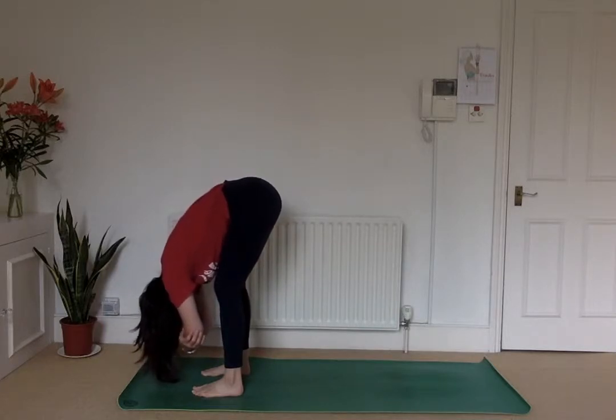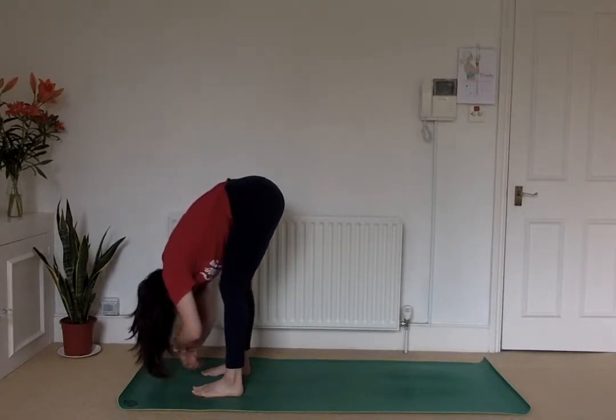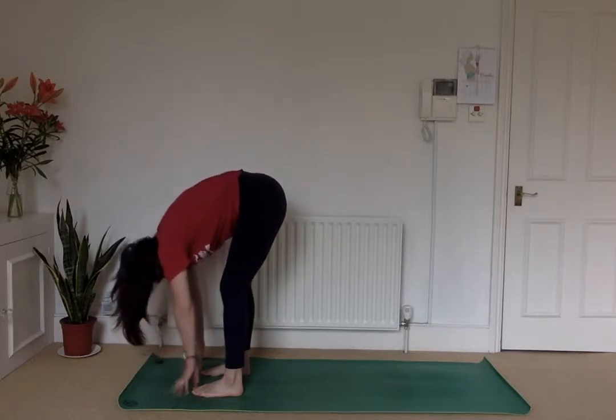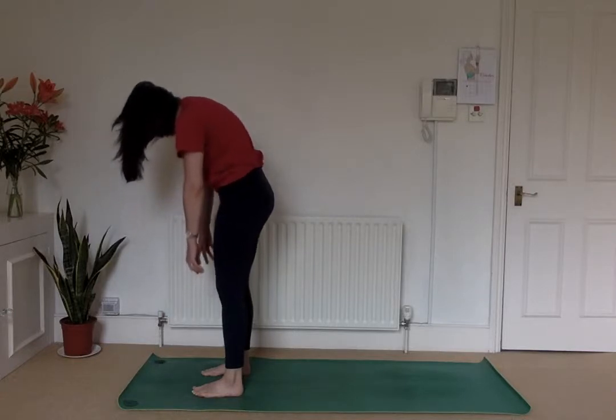2 more breaths here. Inhaling. Big exhale. 1 more breath in. Exhale to release the fingertips down towards the earth. Inhale, roll your way up to mountain pose. Take your time. Maybe more than 1 round of breath.